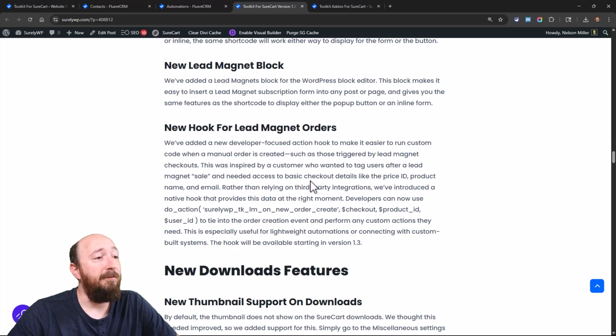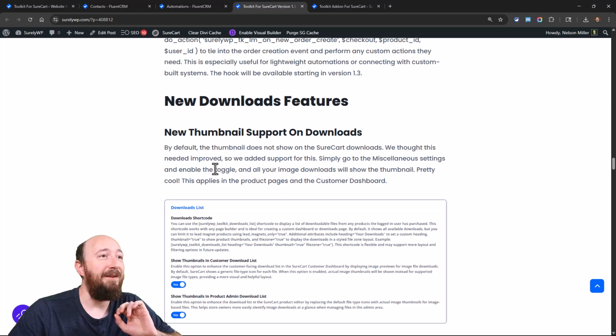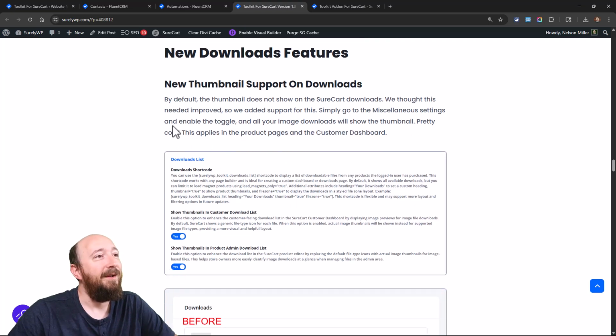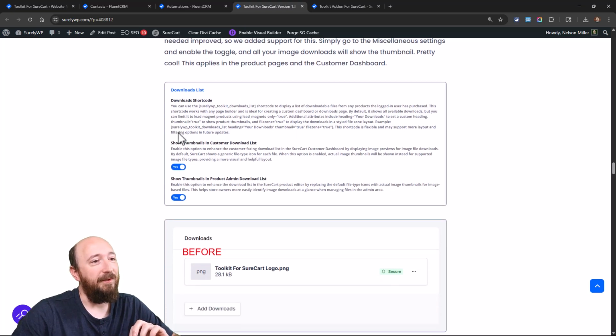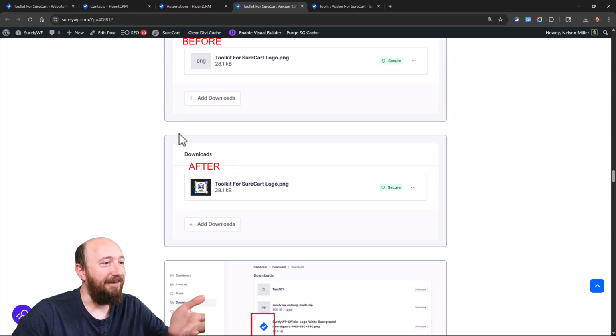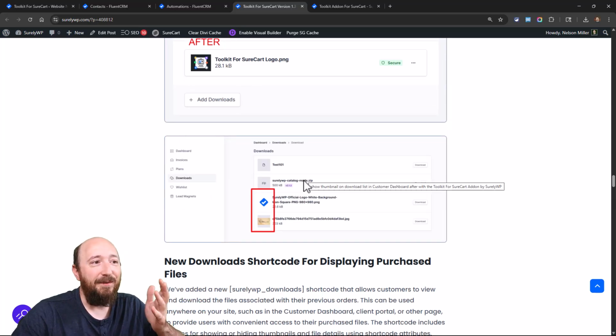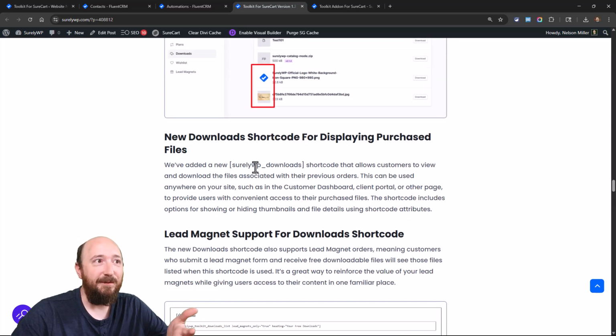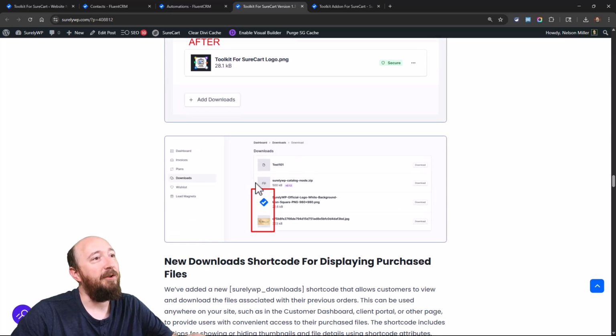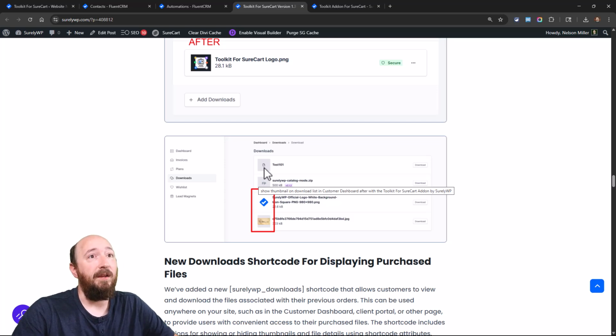So there's a lot of new things for that, kind of related but not quite, but let's talk about it. We added this new shortcode to display downloads. When you go to the customer dashboard, you can display downloads, but maybe you want to put those downloads somewhere else, or maybe you have your own customer portal or whatever, right?